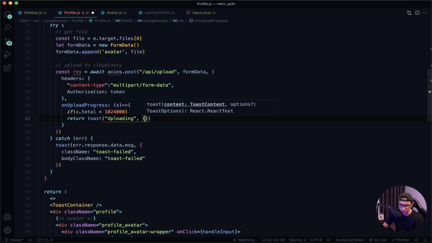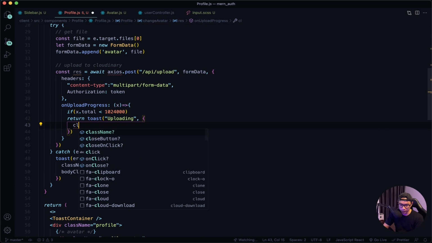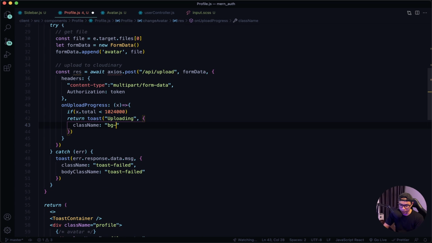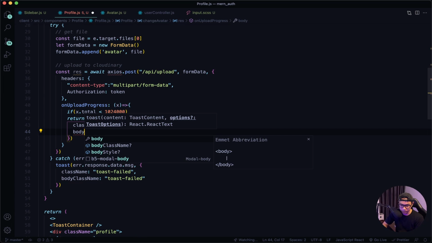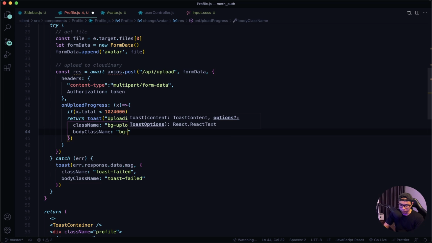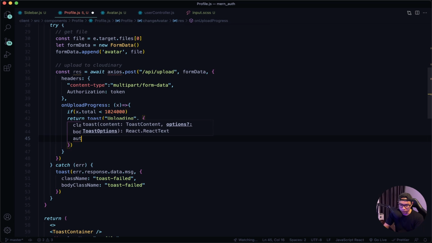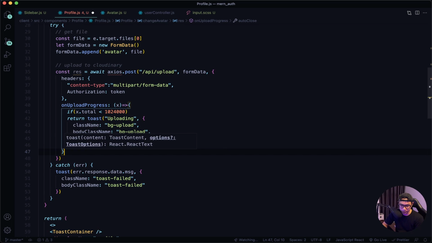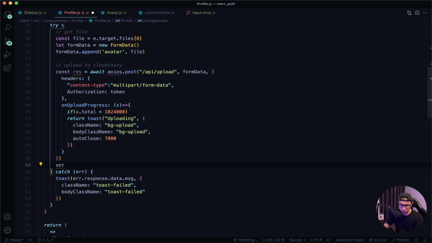Then next we want to pass in some options. Let's say className will be bg-upload, and then also bodyClassName will be bg-upload. Next we want to give it an autoClose of 7 seconds. And then after this we want to use setAvatar and set the new image that the user just uploaded.